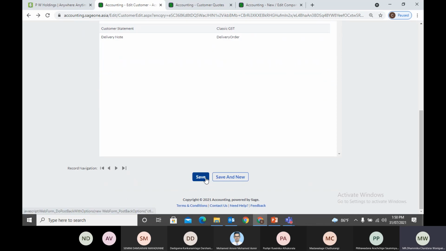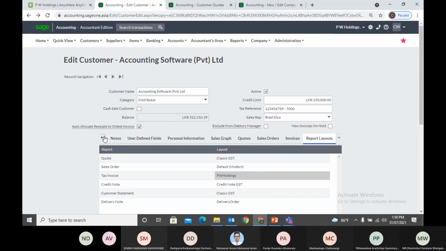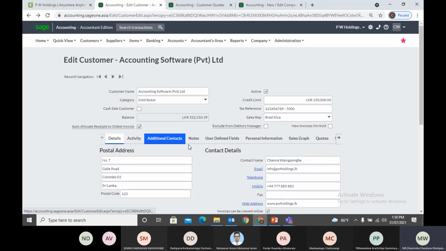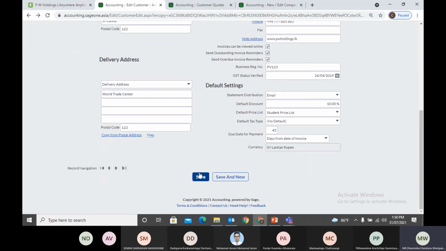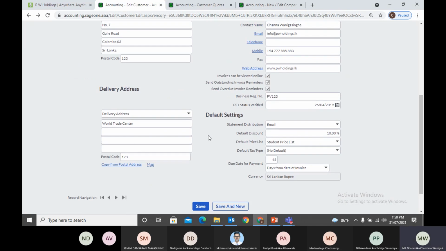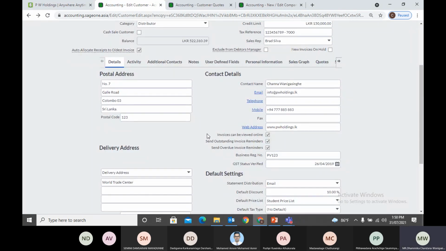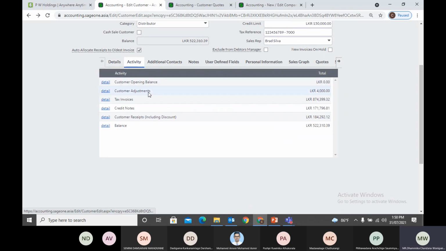After entering these details, you can save. When you are creating a customer, you can enter a customer name and these details, and you can save. After you create customers and enter transactions, these tabs will update.